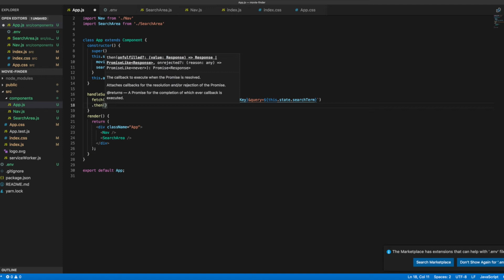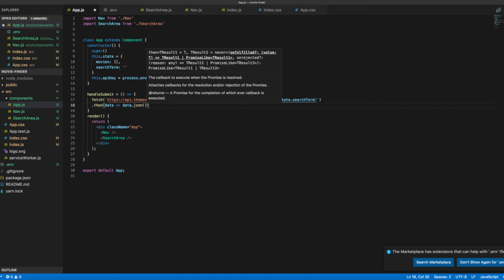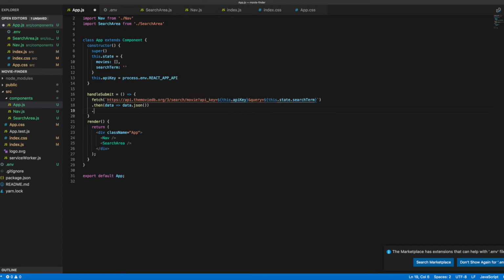And so what we'll do here is we will take the data, and then we're going to return data.json. So we'll format that into JSON, and that will also return a promise.